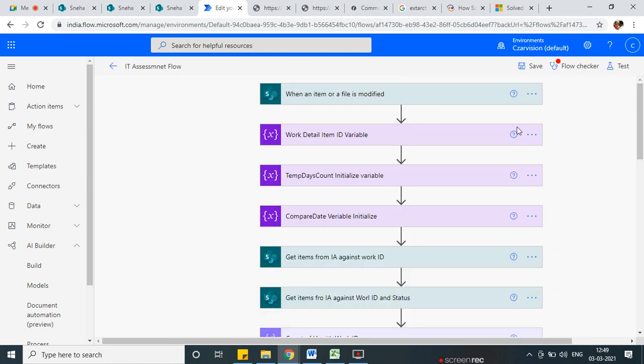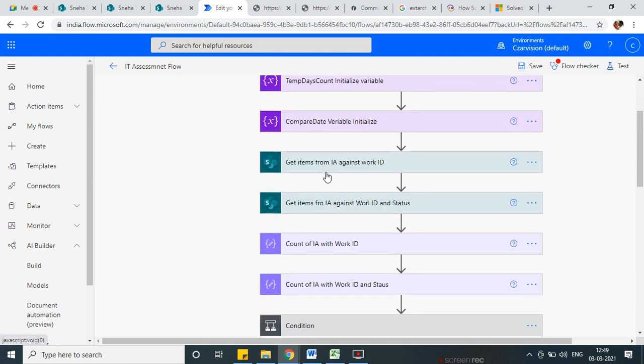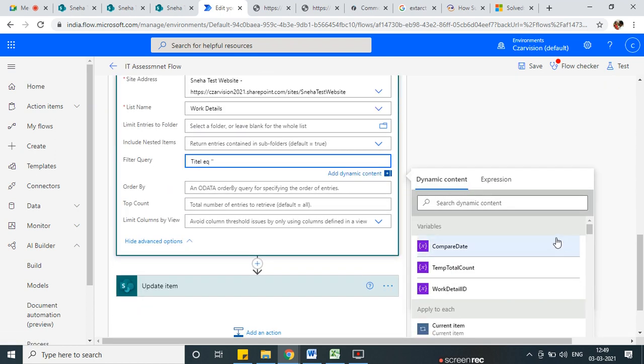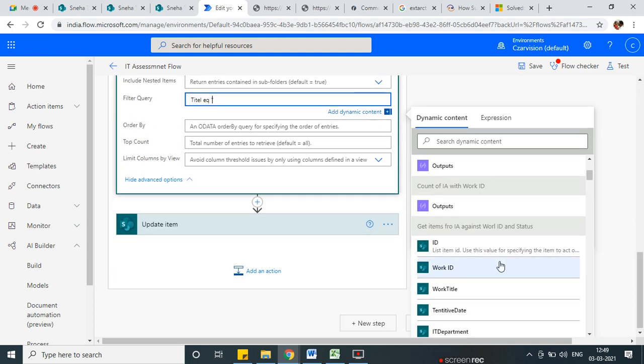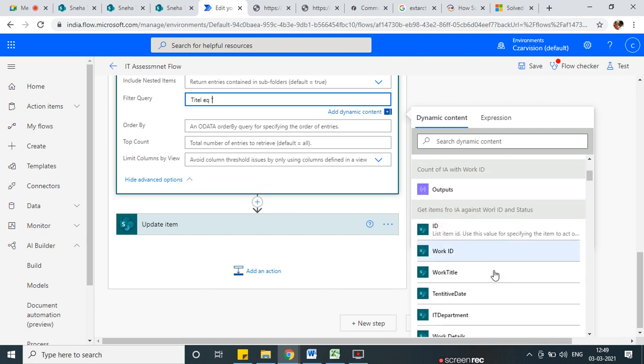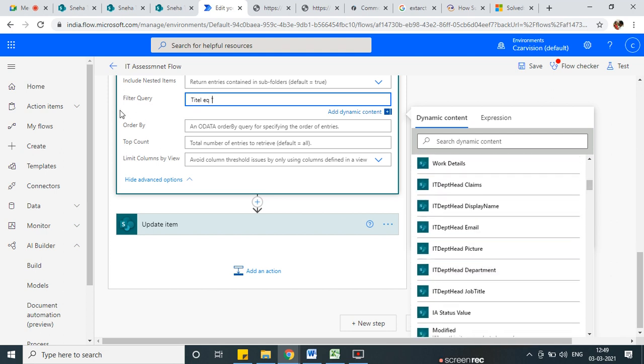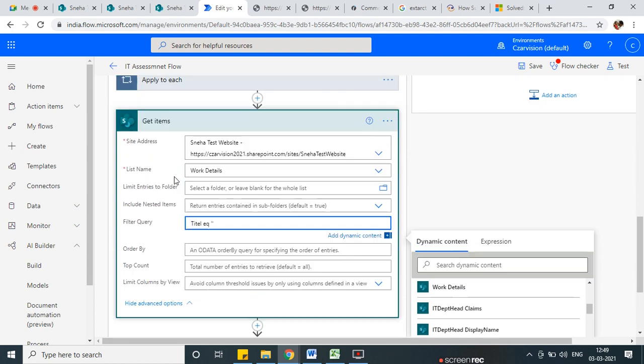So the request ID, work ID, and get items. Which request ID? Just a minute. It will loop 3 times.